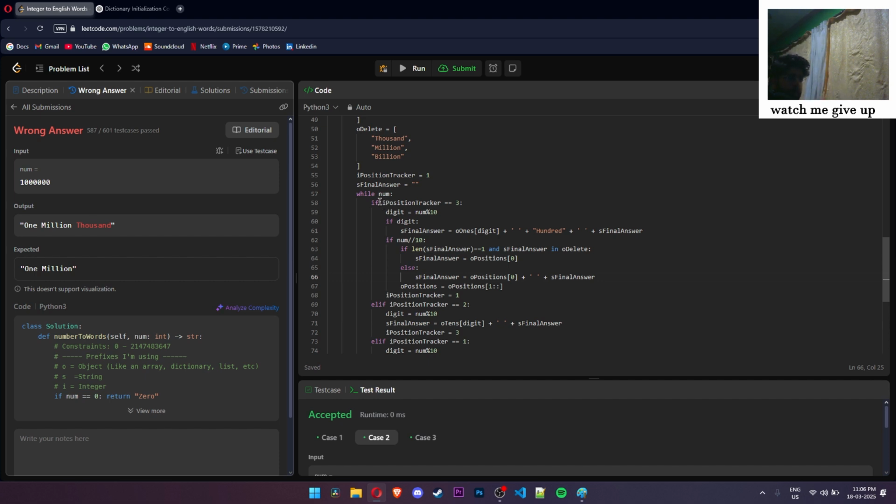So if digit is equal to 0, okay, so then else, if that will give us like 100k, so 10k, if length as final answer equals 1, which should be true, and as final answer in O delete, oh okay, wait, dot strip in O delete, this might work now.